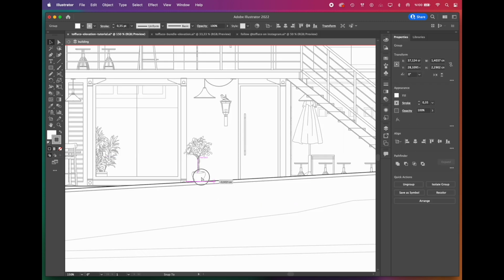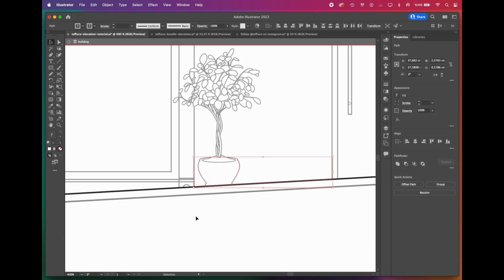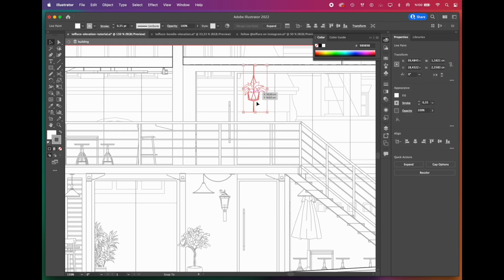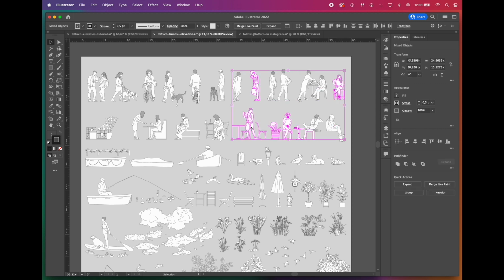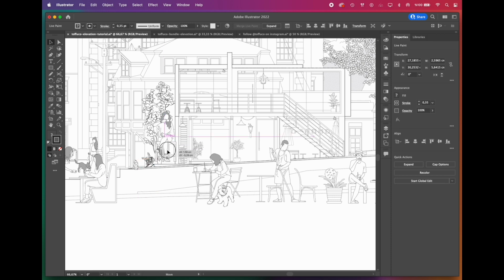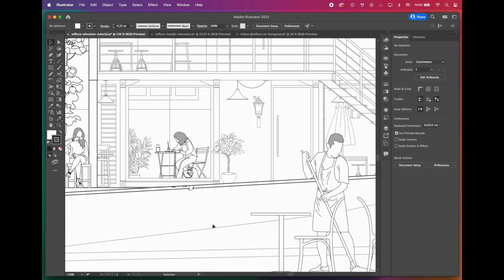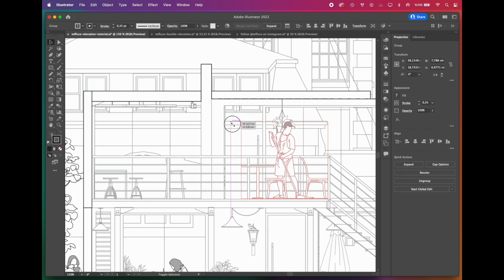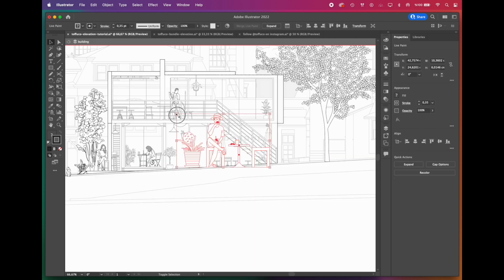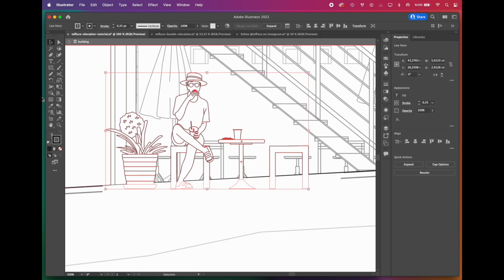Always use the Shape Builder tool when you need to delete excess parts of objects. Select the object and the surface, and click on the excess parts while holding the Alt key. We filled the street. Now let's fill the interior. Again, use the Shape Builder tool to delete the excess parts.